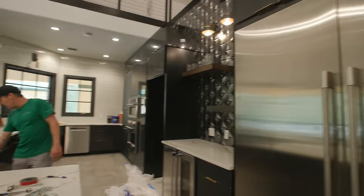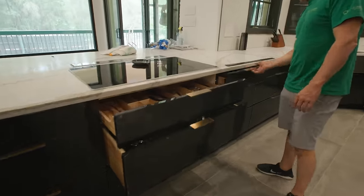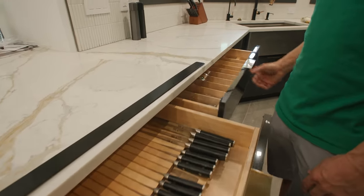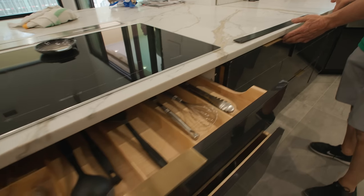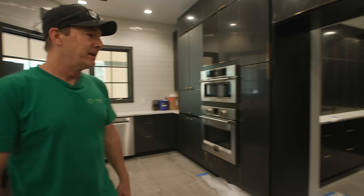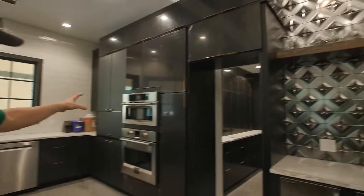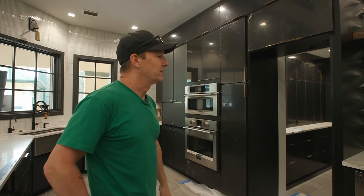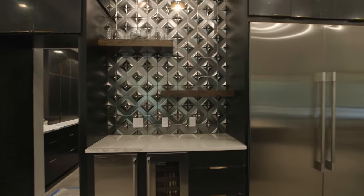Okay, Hafele is done, which looks fantastic. As you can see in the earlier part of the episode, I love this stuff. I'm going to do it in my house. I have the stuff, but I just haven't done it yet. I get to remodel my kitchen, but this makes me excited to do it. And the appliances are now all in, officially in and running. The only thing I have to do is get a couple of different size breakers for the microwave convection and then the oven. Obviously, the wine fridge is in, ice maker's in, fridge freezer are in.